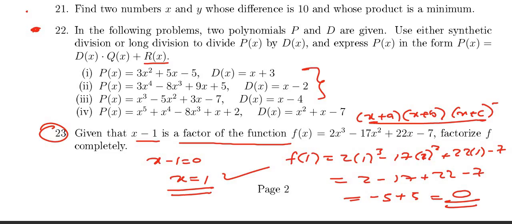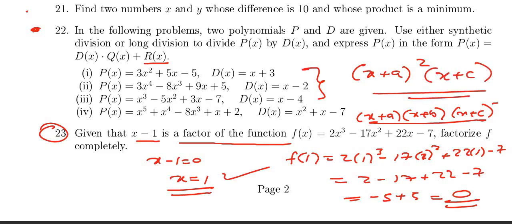Sometimes you'll find that some factors will be repeating themselves. So in that case, let's say you find x plus a and x plus a, you just write it once and put a square there, then write the third one this side, meaning it's repeating. Yeah, there are those cases.